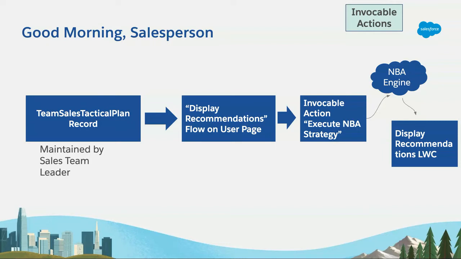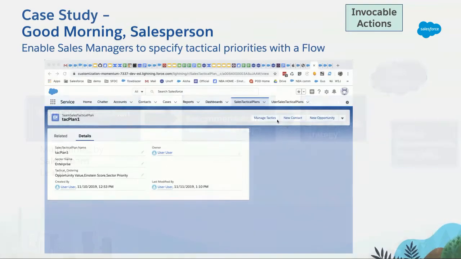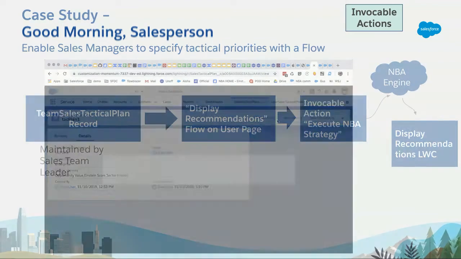So what's going on here is there is a flow that is running every time Ricky loads his user page. And that flow is reading in the appropriate tactical plan record. So in this case, it's looking to see who Ricky's manager is, and then it's looking to see which tactical plan is associated with that manager by name. Very straightforward stuff. It finds one. It says, okay, this is the tactical plan. It's then passing that one value there that says tactical ordering, that simple little comma-separated list.